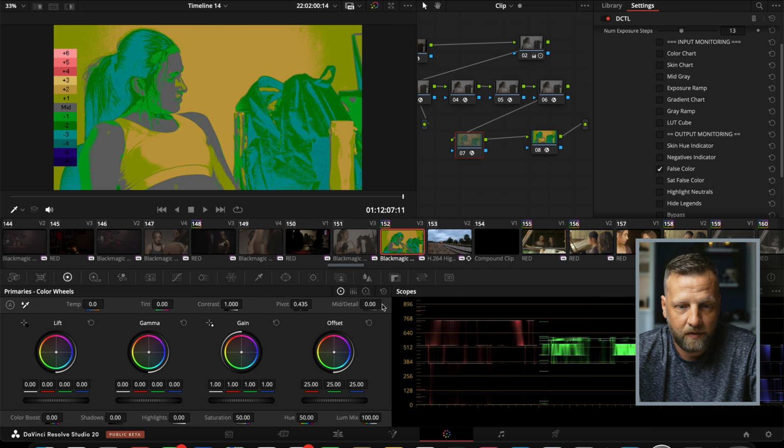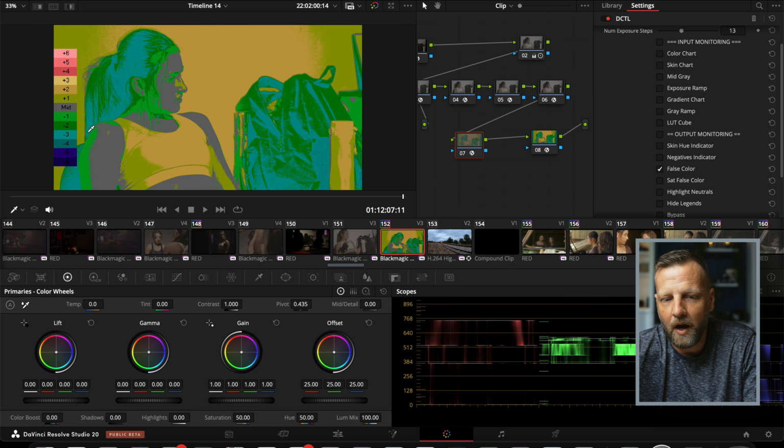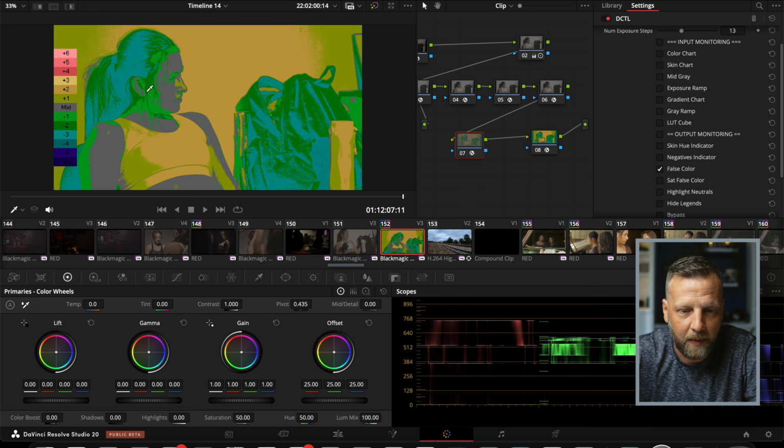We're going to look at our false color first. Now, our false color, our skin tone, as you could tell on her, she's got darker skin tone. Like, it's not lighter skin tone, it's more tan. So sitting around mid is actually decent for her range of skin. So nothing is like blown out. Everything is very well protected. We do have like parts of her face that's falling into the shadow, which is okay.